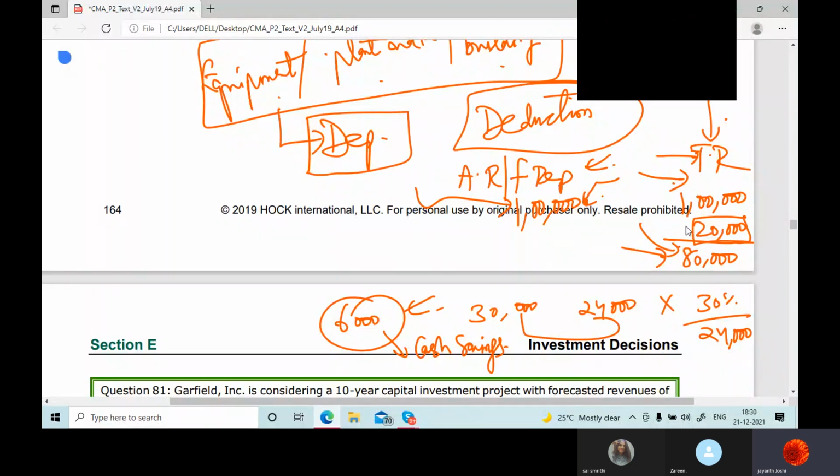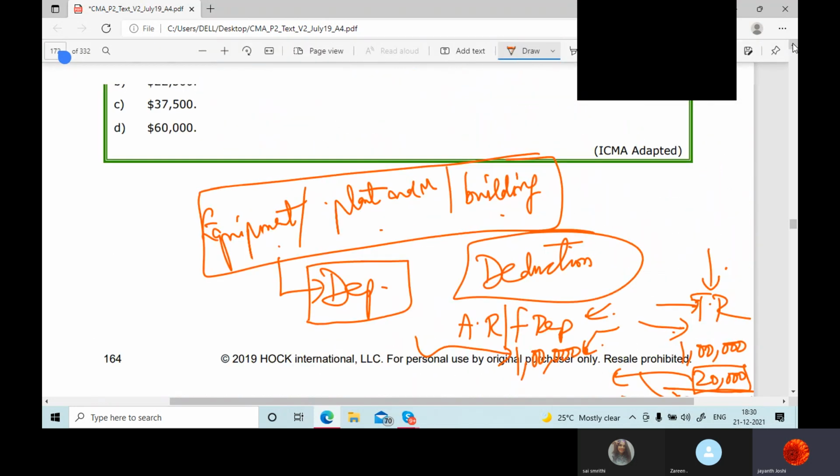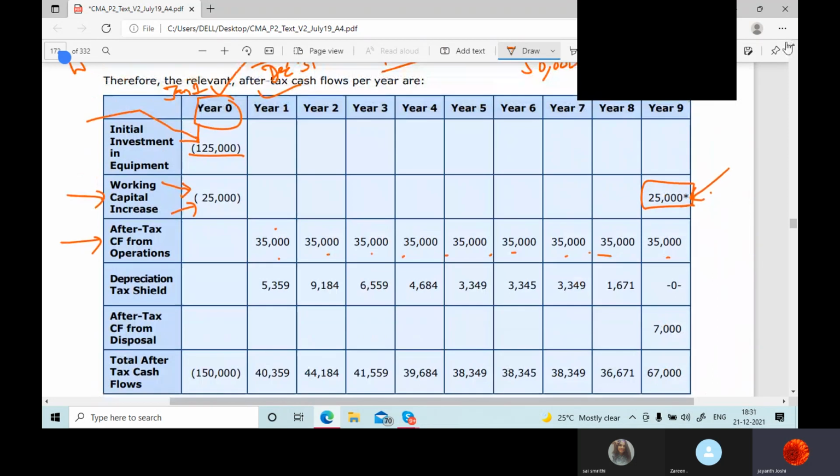So this 20,000 was my depreciation, which reduced my profit, because I can claim this as deduction and reduce my tax liability. Now I have to pay tax on 80,000 rather than on 1 lakh. So I am paying 24,000 as my taxes, otherwise I would have paid 30,000. It has given me a cash saving of 6,000. This also is a cash inflow for your project. So we give that a name: depreciation tax shield.